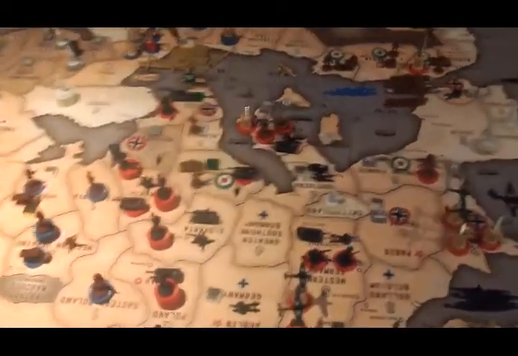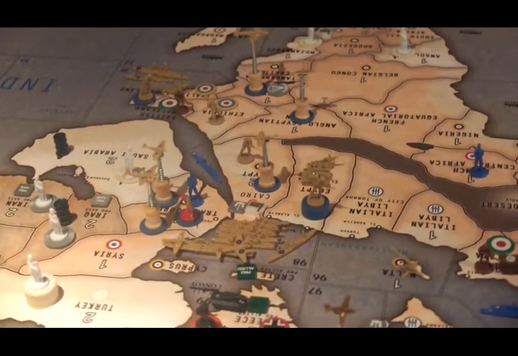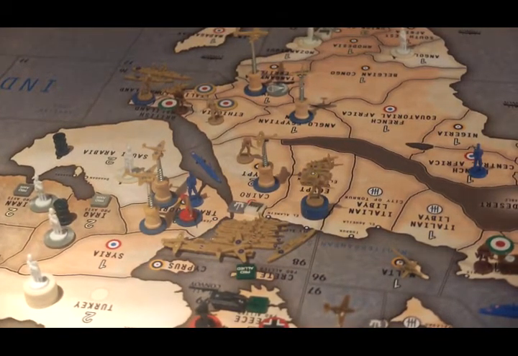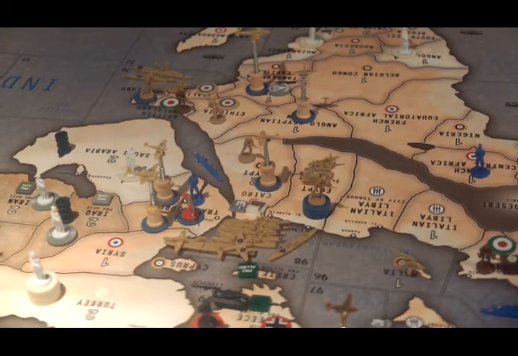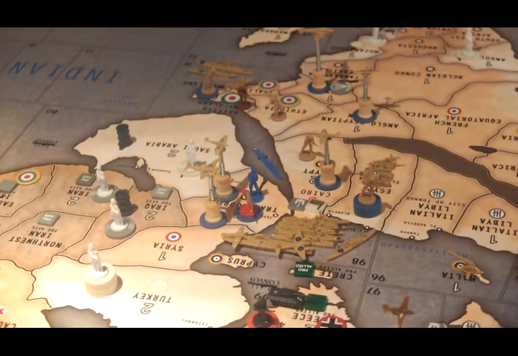Down in the Med, they have a single anti-aircraft artillery on Malta. They have in C-Zone 98 a fairly large naval contingent at this point, consisting of a fully loaded carrier with a fighter and attack bomber, a transport, 2 cruisers, and 3 destroyers. In Al Alamein, they have 5 infantry, 1 mechanized infantry, 1 artillery, and 1 tank.